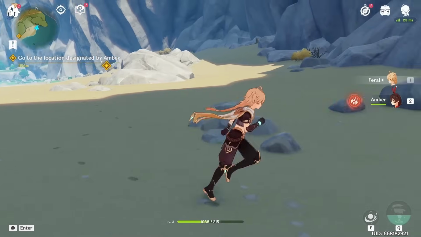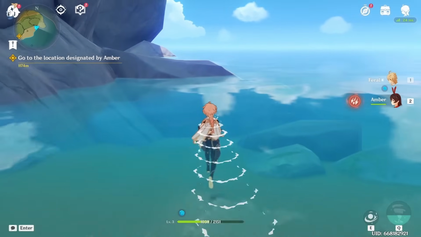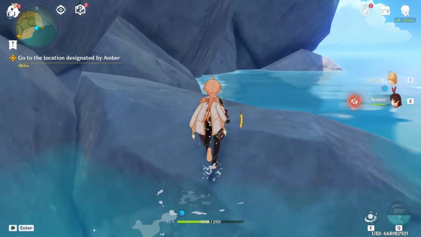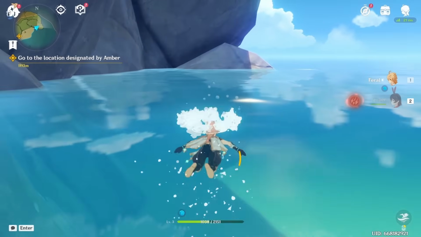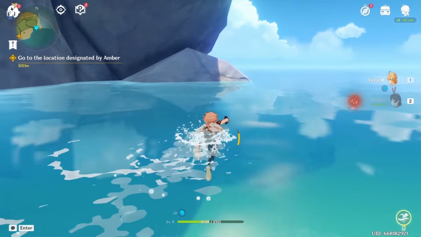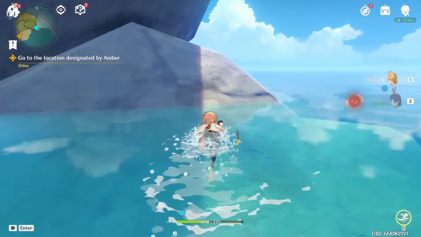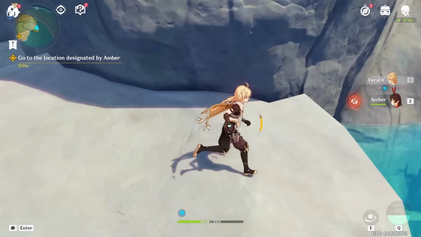Okay, if my memory serves me correctly, here's where I drowned. I just gotta be careful and watch my energy, which should be easy. Okay, let's regen here. Splash! Alright, if I can swim over to this rock. Stormbearer Point, highly dangerous. Nuh-uh. Oh, wait, it's kind of flat here. Is this where the chest is?